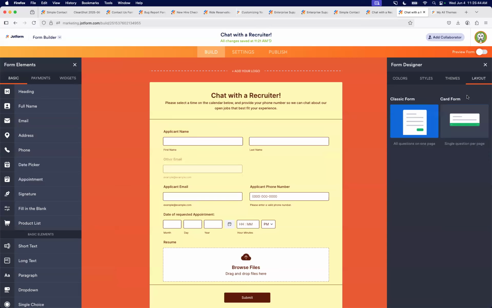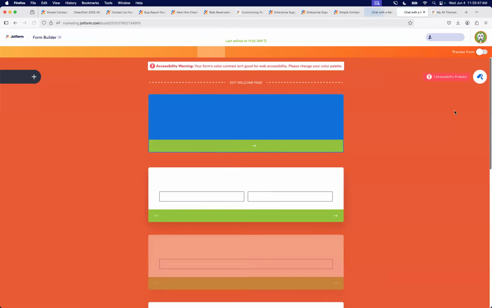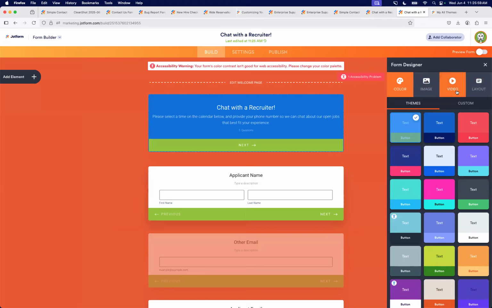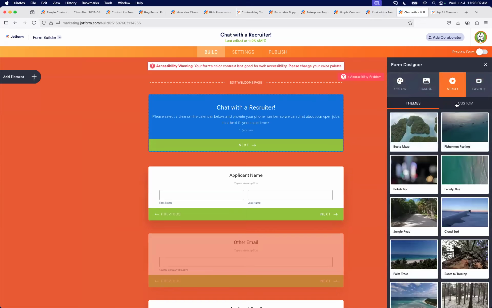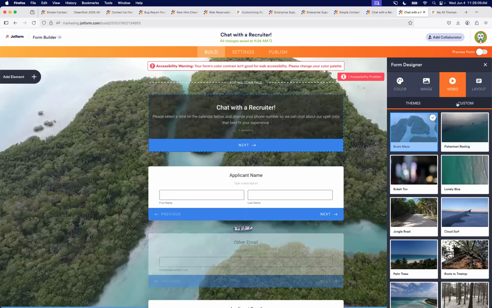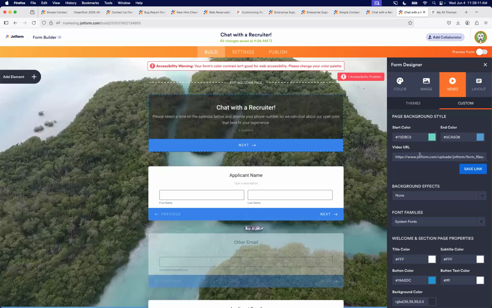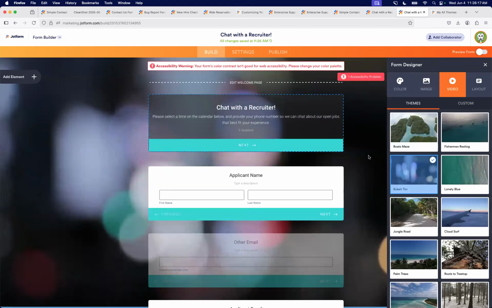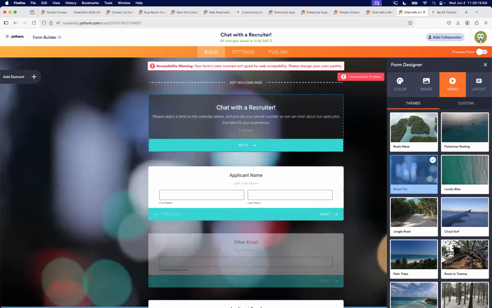However, if you change the layout to a card form, which will have one question per page, slide, card, however you want to refer to it, the form designer will look slightly different, where you can actually add a video to the background of it. So here's one of our pre-populated ones. But if you have a URL where it's hosted, you can also have that on there as well. So great question.